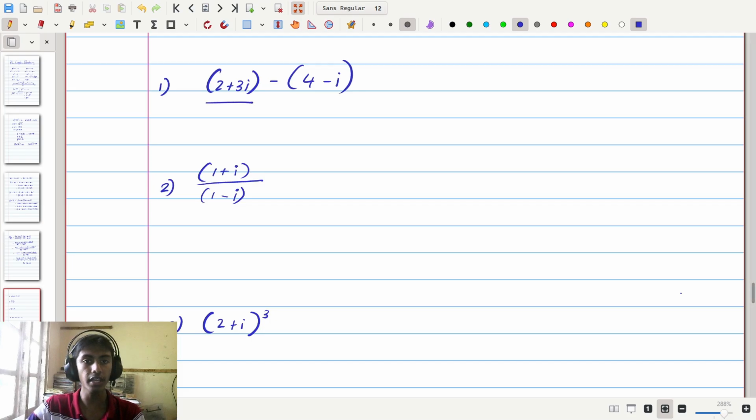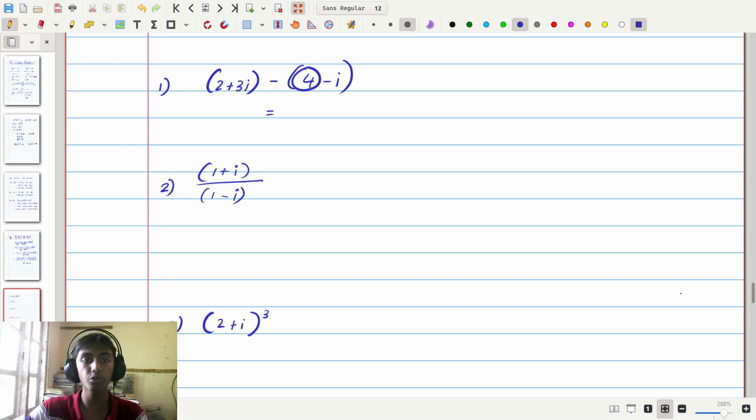Now 2 + 3i and 4 - i are both complex numbers, and we can see here we're subtracting them. As we saw above, addition and subtraction of complex numbers work as you'd expect. You add or subtract the real parts and write them down as the real part of the answer, and you add or subtract the imaginary parts and write them as the imaginary part of the answer. So in this case, the two real parts of these two complex numbers are 2 and 4, and we need to subtract the 4 from the 2. So we have to do 2 minus 4.